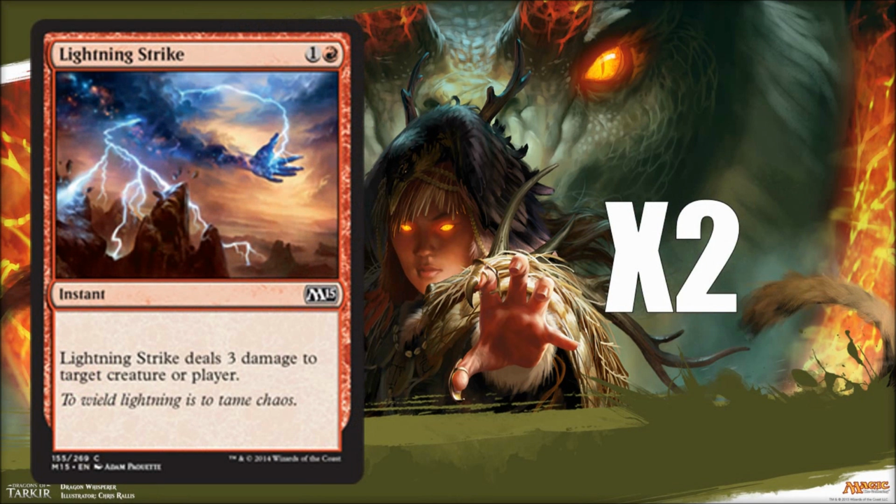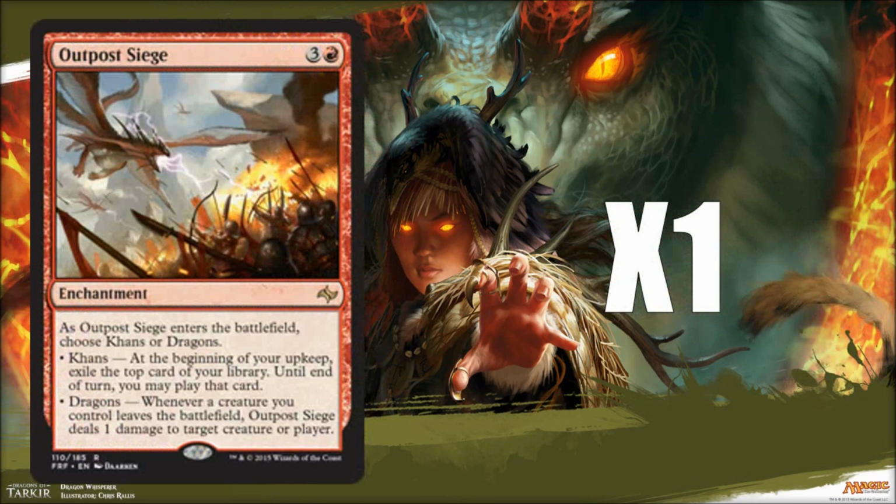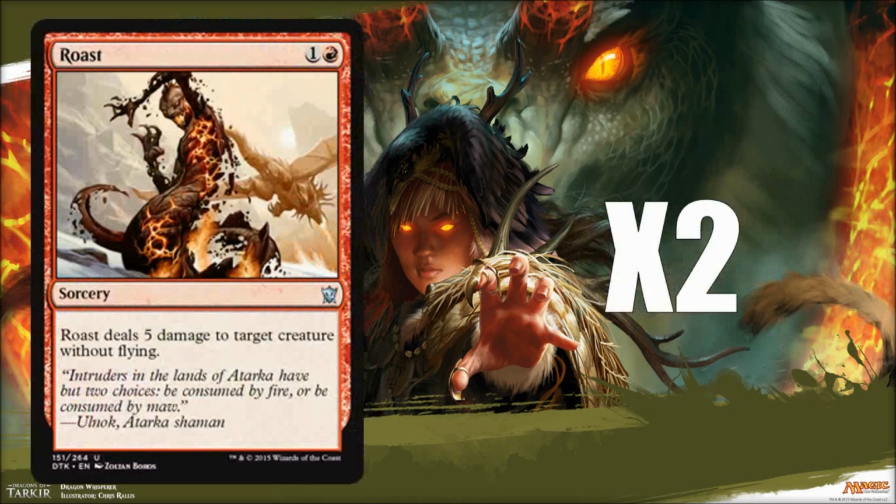You get 2 Lightning Strikes in the main deck. Again, premium removal card. Very good utility card. You get an Outpost Siege, which is card draw, which this deck desperately needs. Now you only get a 1 of, so hope you draw it. But yeah, it's a really good card to have in there.